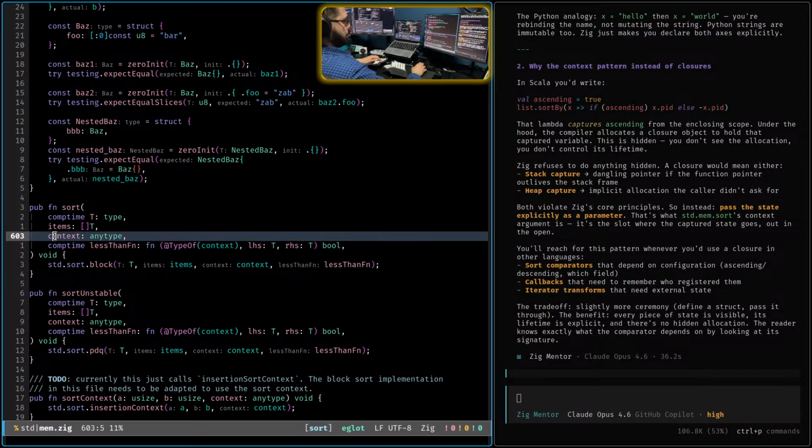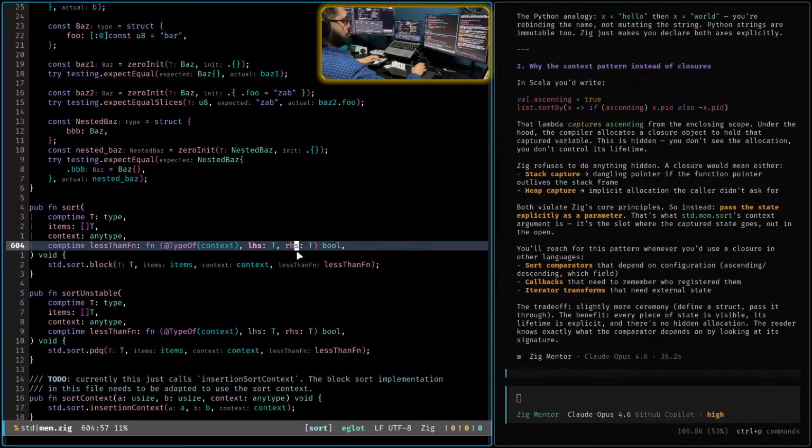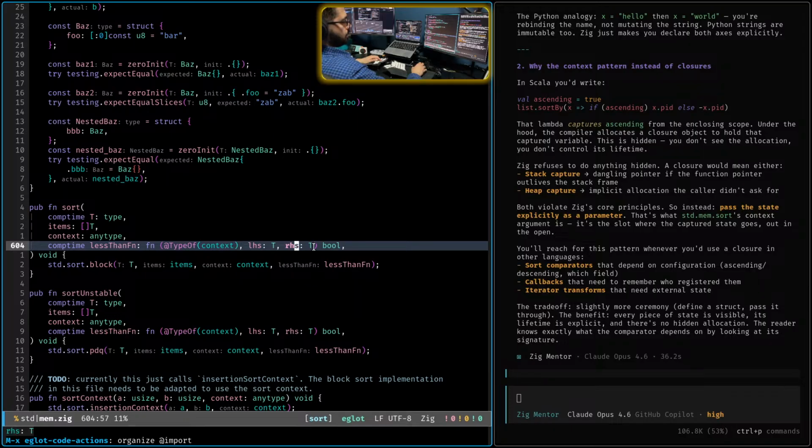Type of context, LHS, left hand side, right hand side, returns a boolean. This is how they are passing in the context. Oh man, I didn't expect it to be so simple.